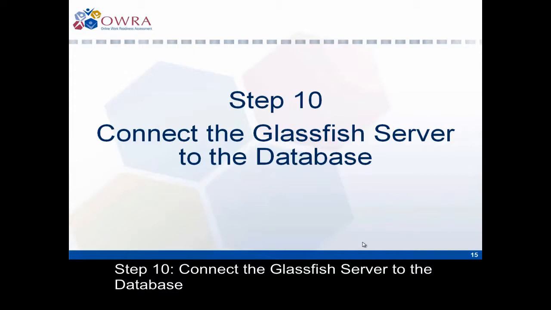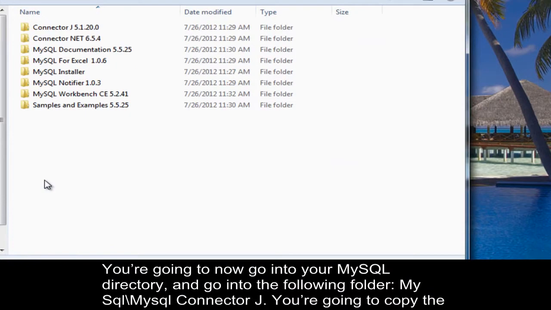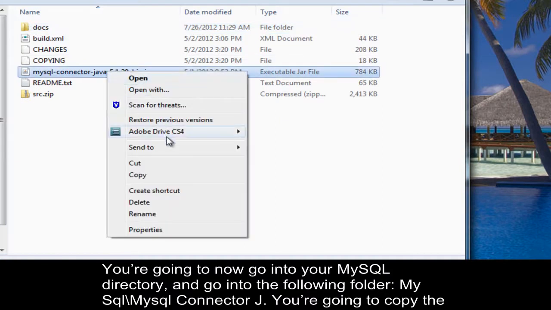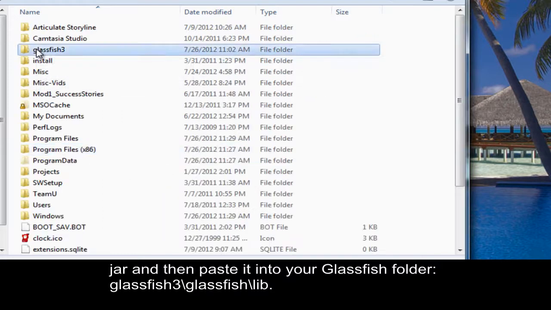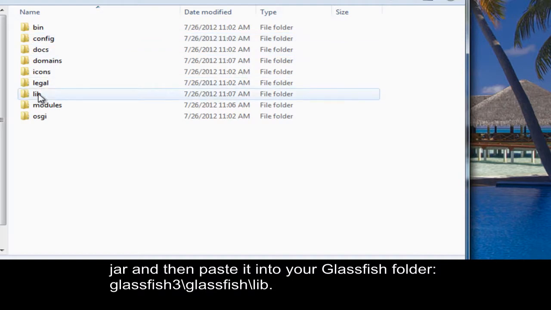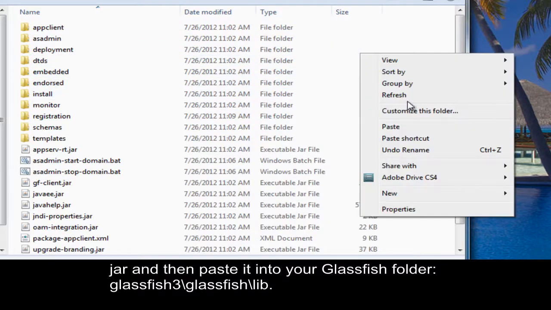Step 10. Connect the Glassfish server to the database. You're going to now go into your MySQL directory and go into the following folder, MySQL / MySQL connector J. You're going to copy the jar and then paste it into your Glassfish folder, your Glassfish 3 Glassfish lib.